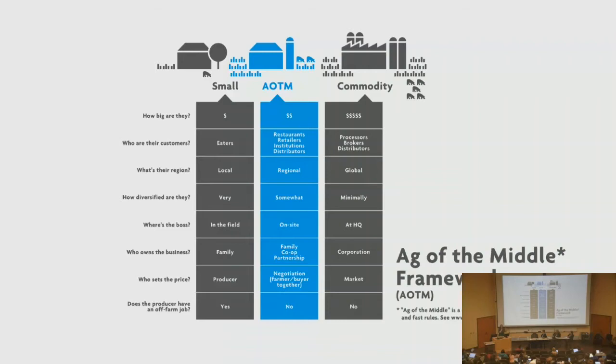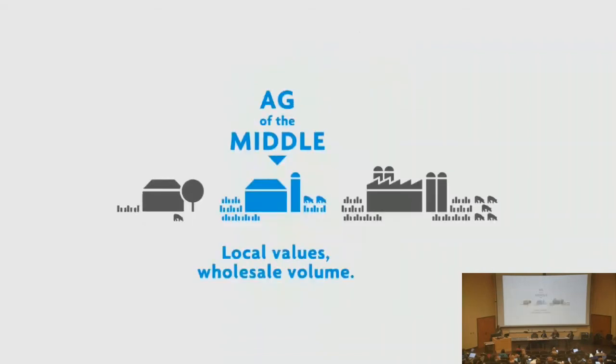So they can still work with cities and counties, but maybe it's 2 or 3 counties, maybe it's all Puget Sound, maybe it's the West Coast, maybe it's even the state, sometimes maybe adjacent states. But the idea is that these folks are not in the globalized commodity markets. And so supply chains are much shorter. And these are typically family-owned operations.